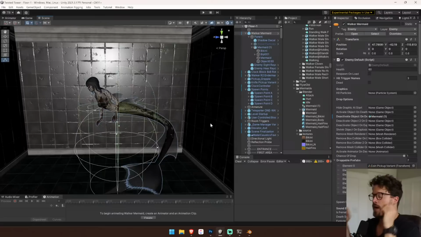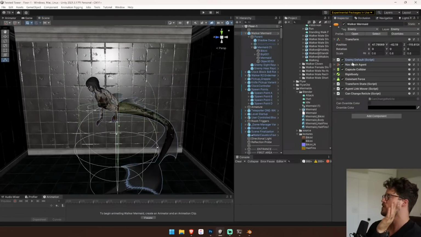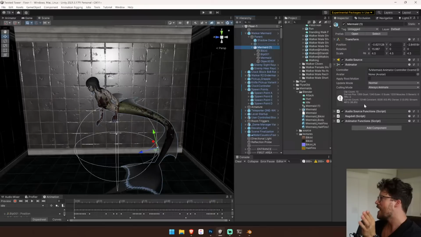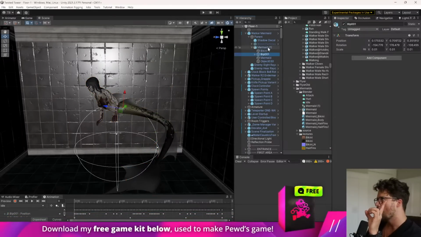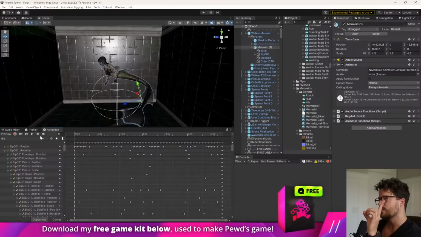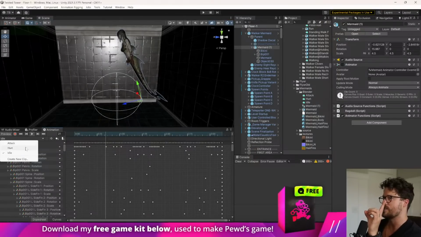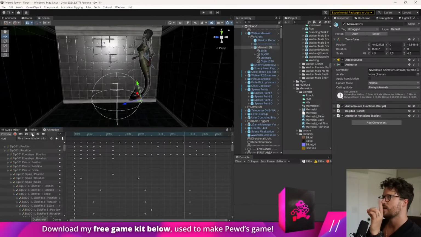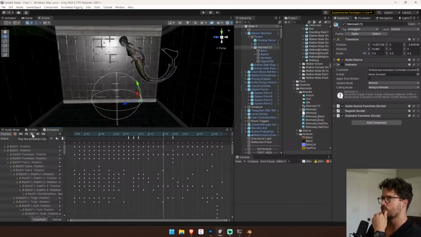All right. One thing that was going on is she's so slow. So I think we have an animation function script here. Something is happening with the speed. What is it? Because this is her idle state, and this is her hurt state, and then this is her attack state.